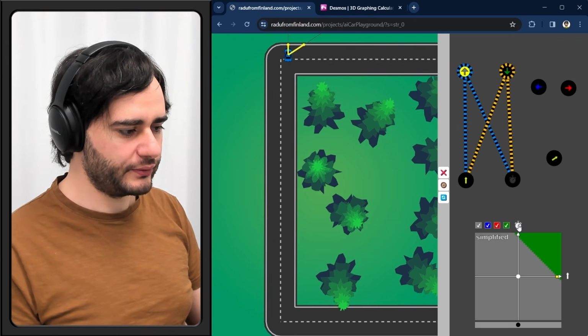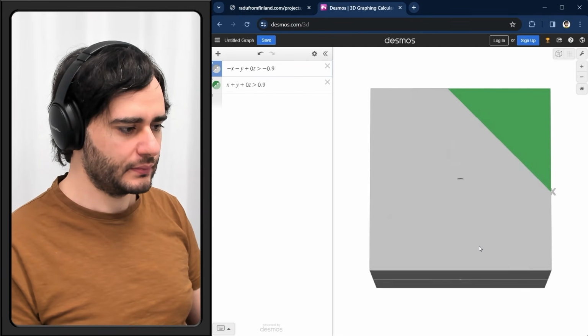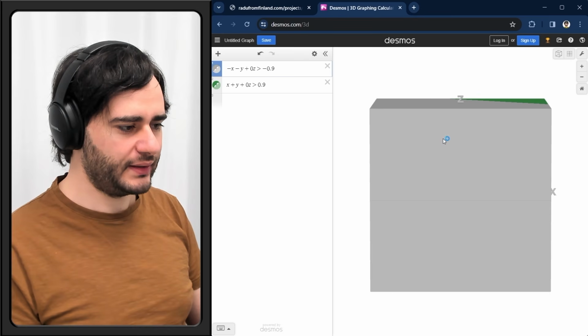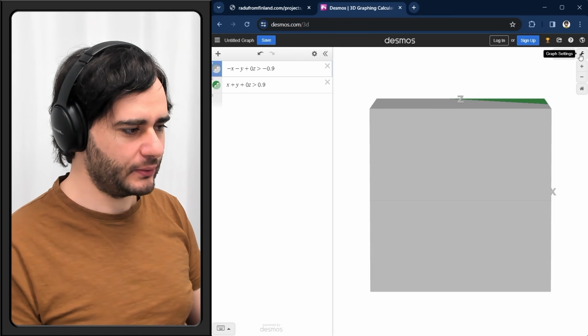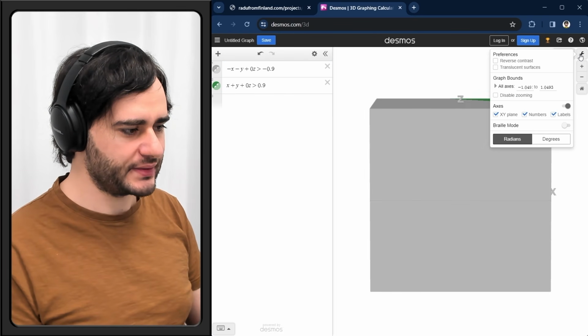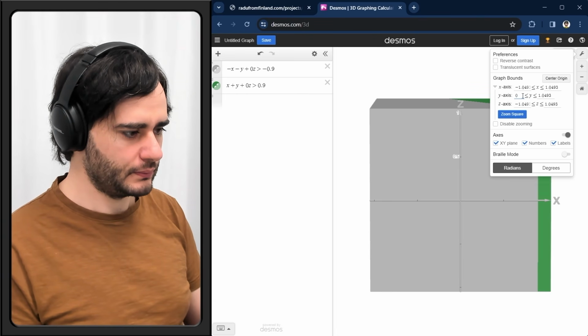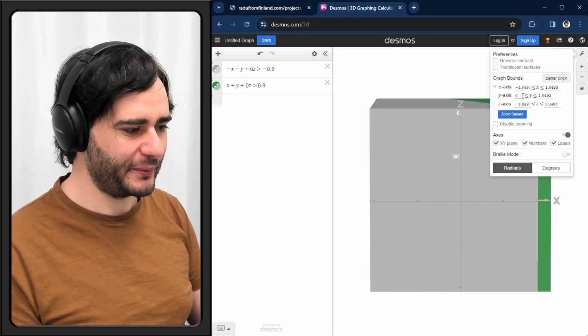But if we look from the side, like this, and slice the cube somehow. I'm not sure if we can do that. Let's try going here in the settings. Let's try putting here 0. Okay, it looks like we can.